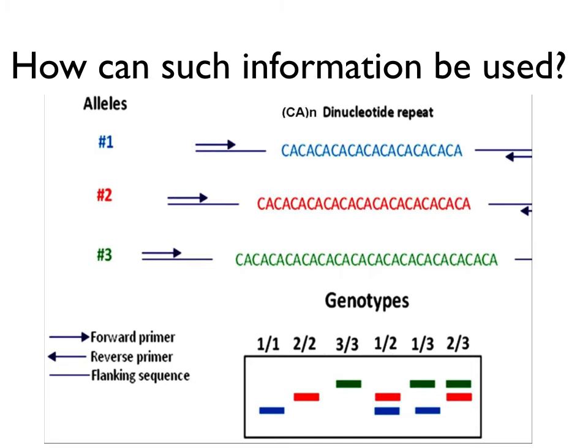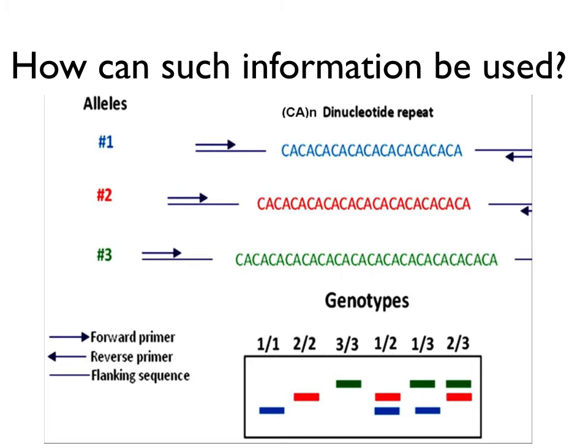Okay, so if you're homozygous for allele 2, then you would see something like the genotype 2-2, homozygous for 3, 3/3. But what's interesting is when we see the 1/2, 1/3, and 2/3. These are individuals that are heterozygous for this locus. And so a 1/2, that individual has allele 1 and allele 2. The next one has allele 1 and allele 3, or allele 2 and allele 3. Now, the placement of these red, blue, and green marks is reflective of their size. And you'll notice that the smallest size, or blue alleles, show up further down, and the larger, greener alleles show up further up in this illustration.